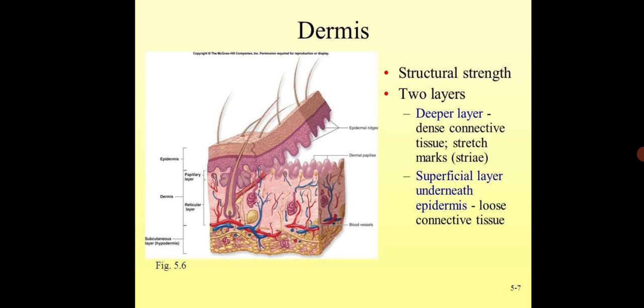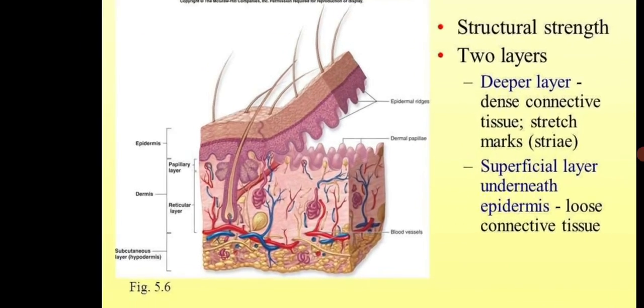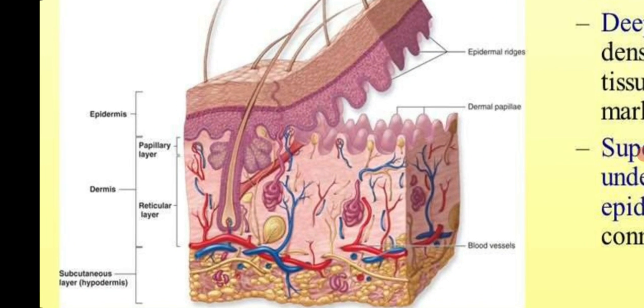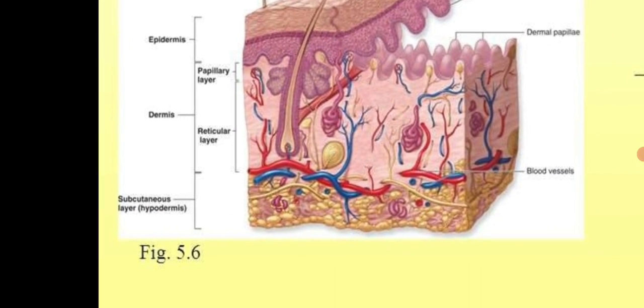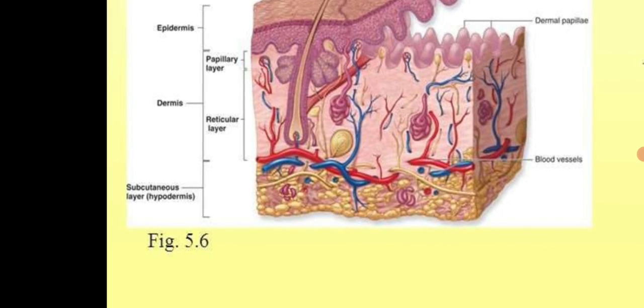In the case of the dermis, you can see the reticular layer here. See, it is visible now. You can see those dermal papillae, which are supplied with blood vessels, as well as those hair follicles and the epidermal cells.